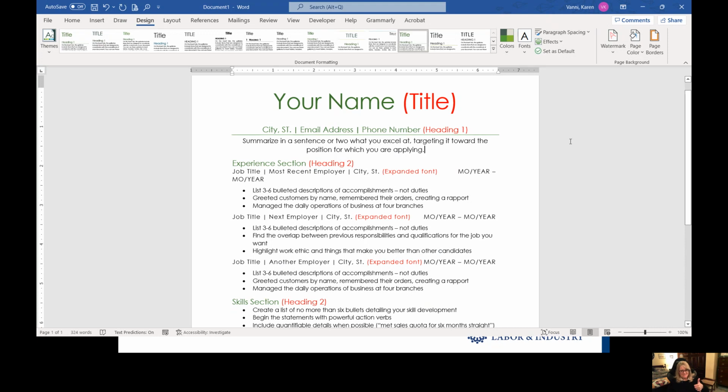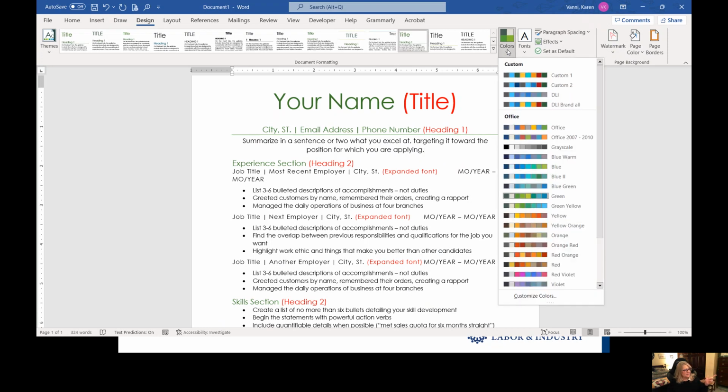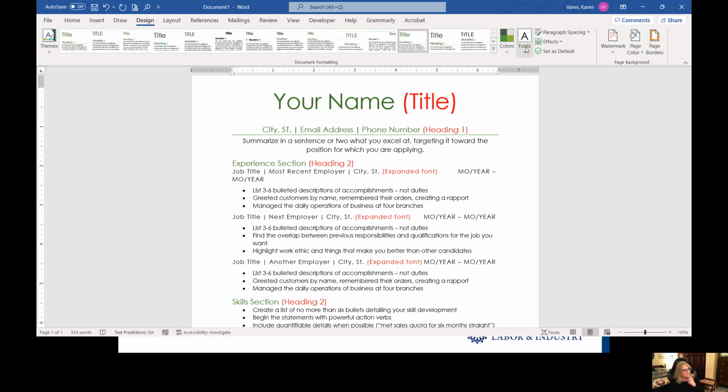Okay, so we have the theme. I wrote that down. We have the document formatting, wrote that down, and then you're going to choose whatever color it is. So with this one, you can see again, it's hard to see, but there's a little shadowed line around this one, and so I can see that green is what I chose. There's just regular green. Then you can choose a different font if you want.